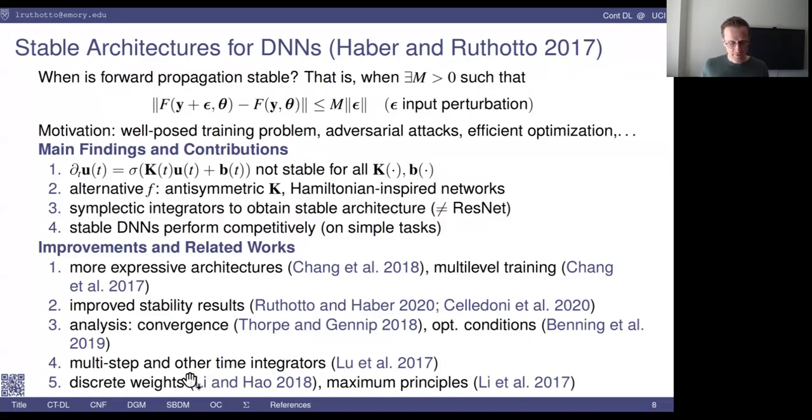So have coarser or fewer layers, and then initialize finer layers. You can go more on the theory side, and see what the best results are in terms of making these networks stable forward, but also backward stability is important. I'll touch on that in a little bit. You can look at convergence and optimality conditions in continuous space. And many things have been done based on these ideas and are still being done. And there's still an interesting area of research to see how we can bring a little bit more mathematical interpretation into this area.